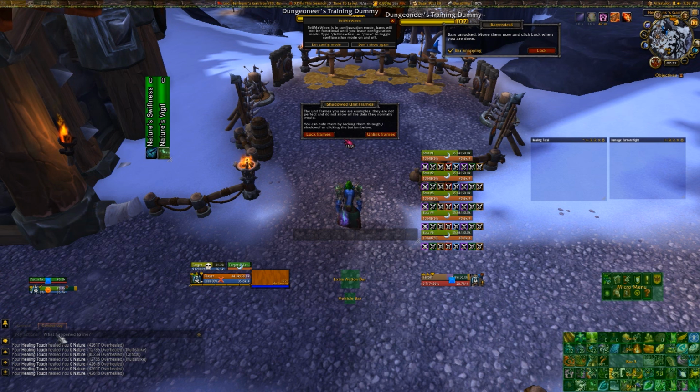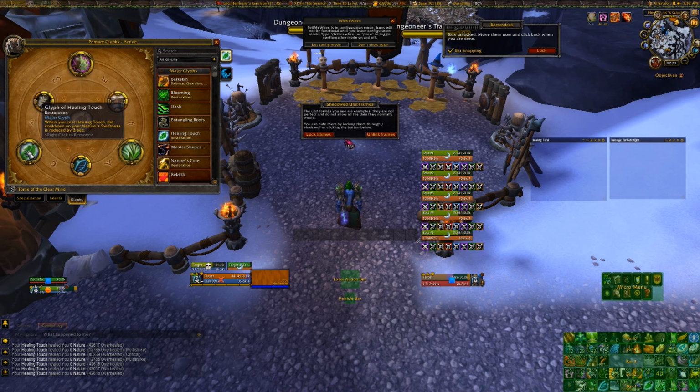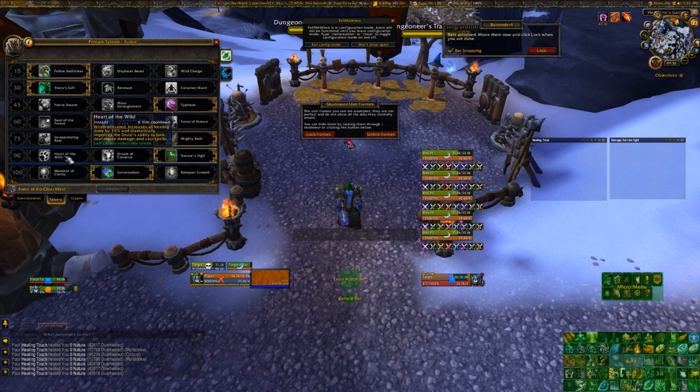That is fairly strong. As you can see, your Healing Touch healed you for 85,000 critical strike, and it multistriked for 13k. So Healing Touches are now very strong, especially when you combine it with something like Glyph of Healing Touch, which will reduce the cooldown of Nature's Swiftness by 2 seconds every time you cast a Healing Touch. Now, I'm going to be pairing that with Nature's Vigil, while still having the functionality of having something for Heart of the Wild, if I do use it, which I do every now and then.